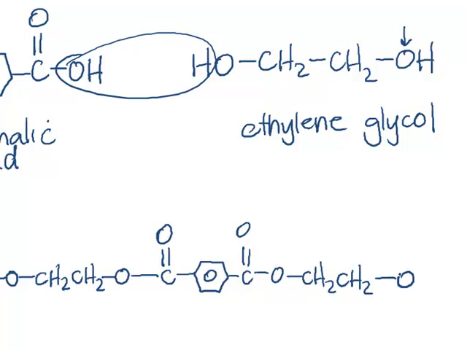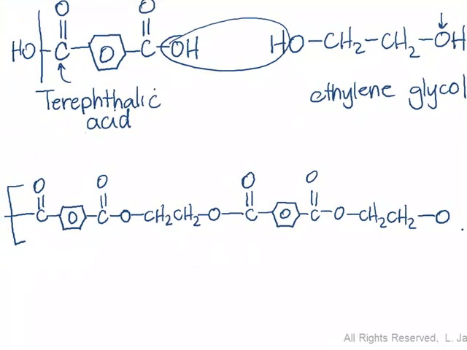If I want to stop at a correct point, I need to make sure that I stop at the point that's represented by that bracket. That bracket immediately precedes the carbonyl bond of terephthalic acid, which would be the next thing I would write right here. So I could put the bracket here and stop. This would be two monomers of the polyester that's formed from these two compounds. Again, I could also have drawn my bracket right here, and I would be correct.